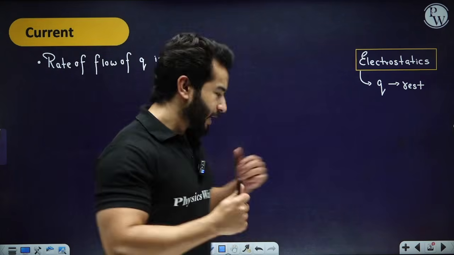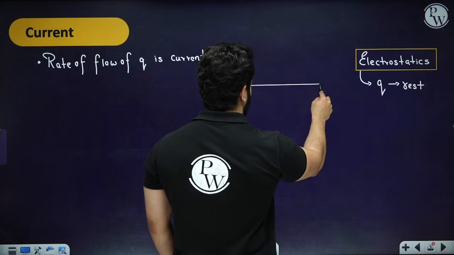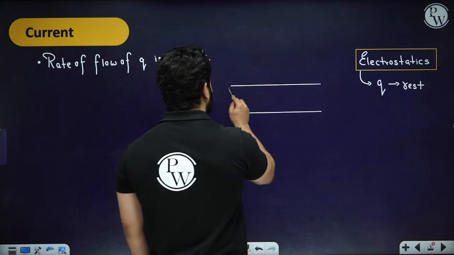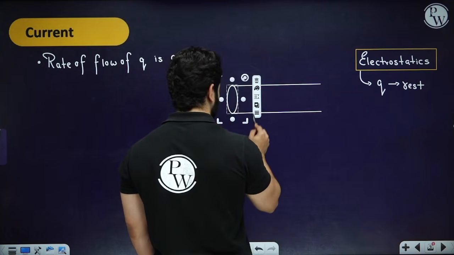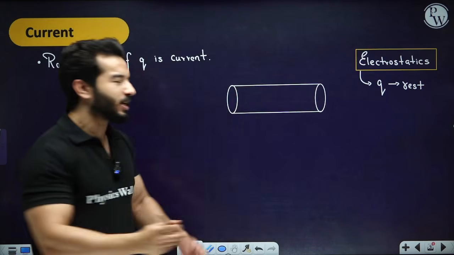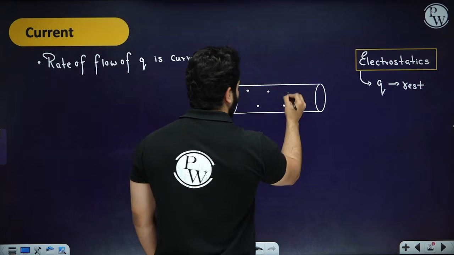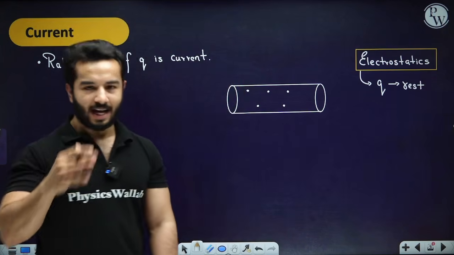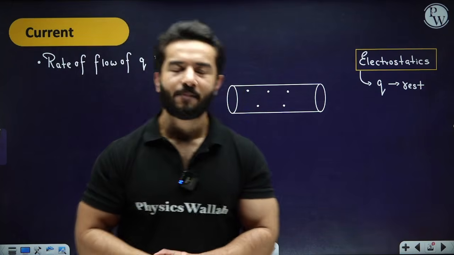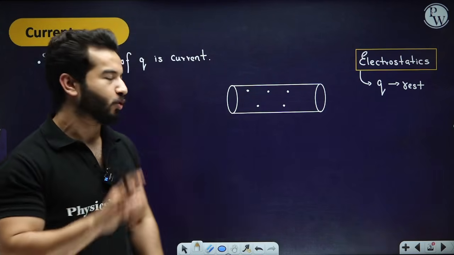Now you can say, sir, okay, that means that let's suppose we have got a conductor over here, a wire, and please, from the very start, whenever we talk about a wire, it's going to be a metallic cylinder. Is that clear? It's going to be a metallic cylinder, and we will say that let's suppose we have got some charges over here, and if they start to flow in a direction, we say that the wire has got current, the material has got some current, right? And then we are going to talk about all of the other aspects also, so don't worry.